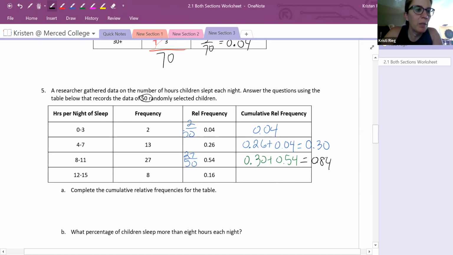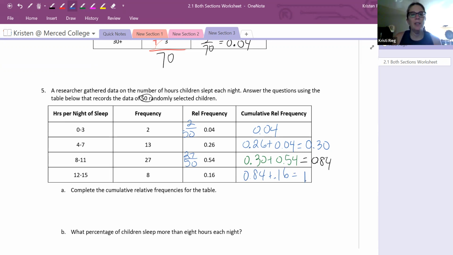And then I just keep changing colors right and left. Okay. And then the last one, 0.84, is the line above it. And then the 16 — it doesn't really matter what order you add these in, but just like I was saying above, you're going to get 1 at the bottom. You might get very close to 1 because on the one above, we had a lot of rounding. This one, if you do all the division here, you'll see there's no rounding on this problem. So it worked out perfectly to 1.